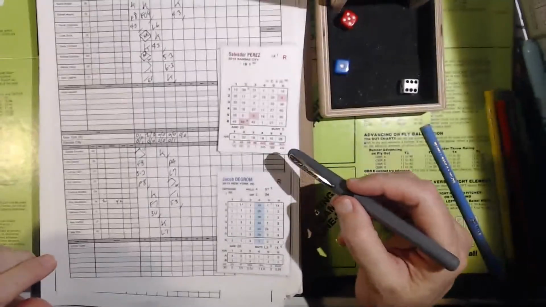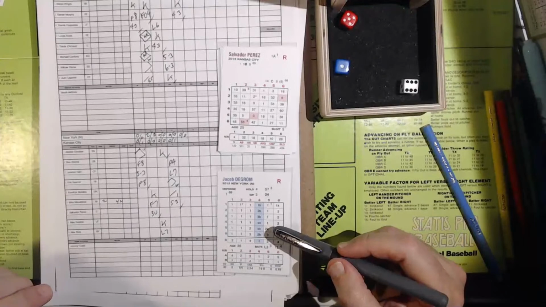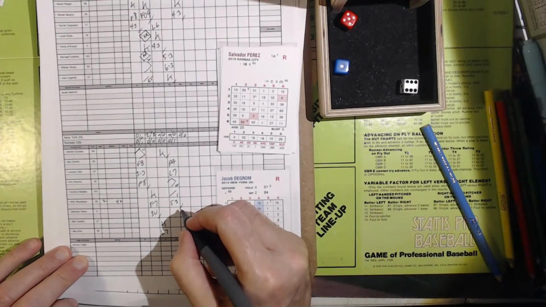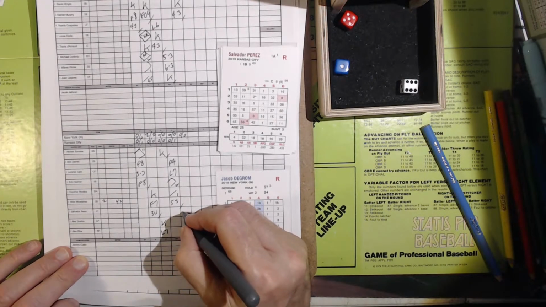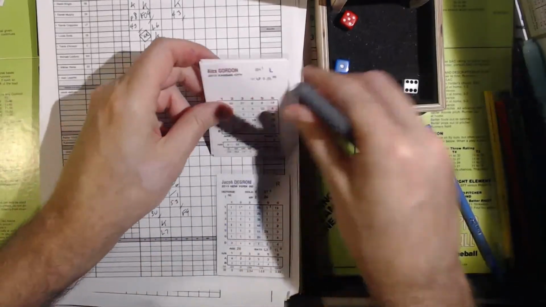Salvador Perez. Here goes. It's a 5-6, a 27. And then a 5-1 is a 28, a 5-28, and that is a fly out in the gap. On the run, who's in right field today? Granderson, and he runs it down. Nice play by Granderson, who got a great jump on that ball.